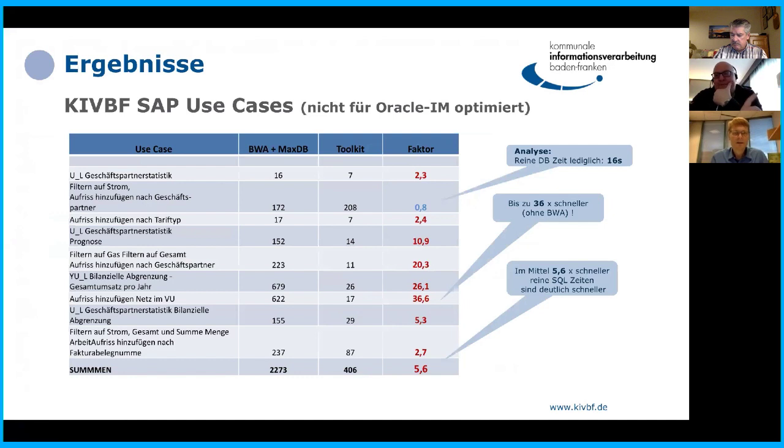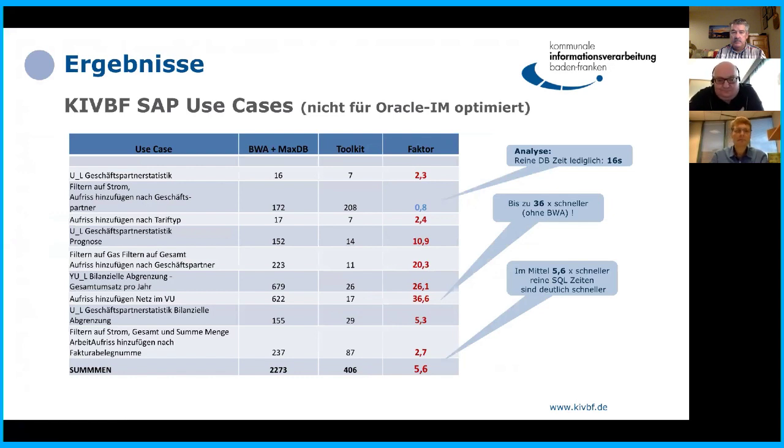So this is Juergen, the BWA versus the toolkit. Juergen, a question. Is there a minimum BW version required to use a database in memory? No, any SAP BW environment 7X, which is going really far back and is certified for Oracle 12c or higher, is applicable. So pretty much anybody who is out there can use it.